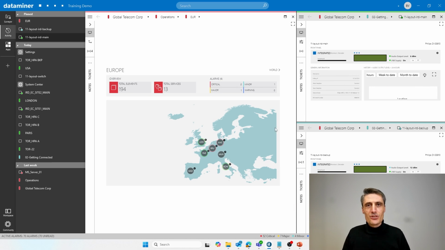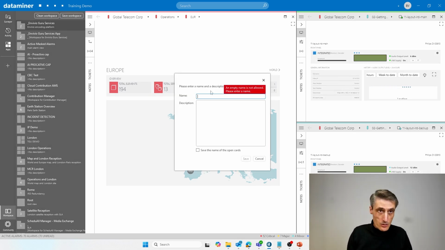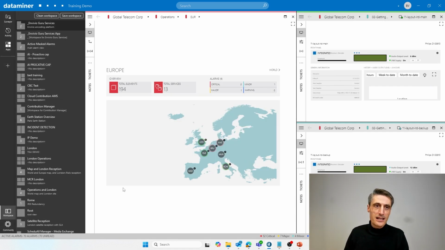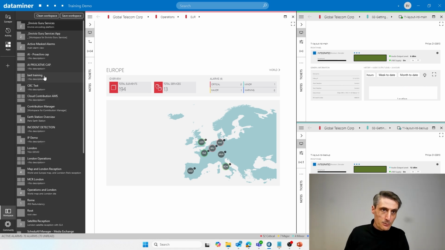So maybe I want to save this layout with this view and a couple of those elements open. Well, if you want to save that layout, you can do that by going to Workspaces. And in Workspaces, you can save this, and let's just call it Bert Training for now. And let's just save that. And now I have that available there.